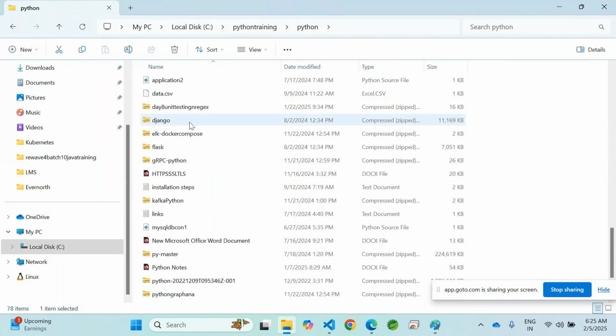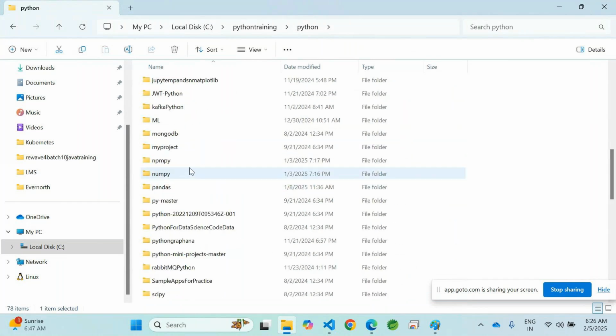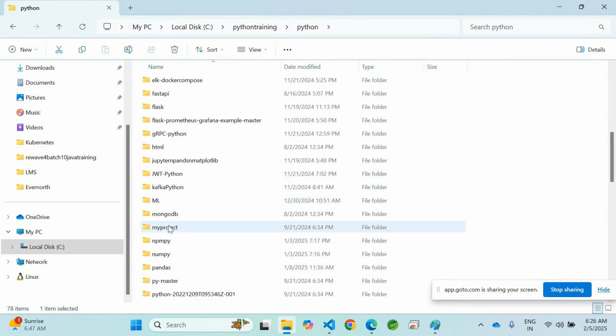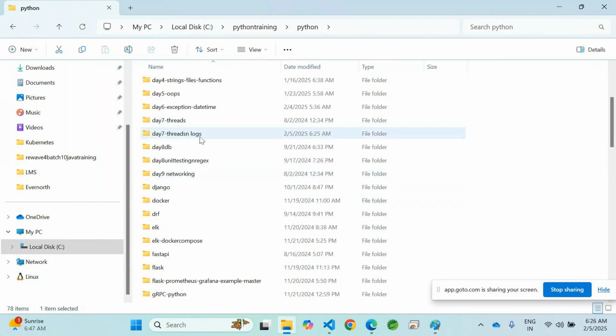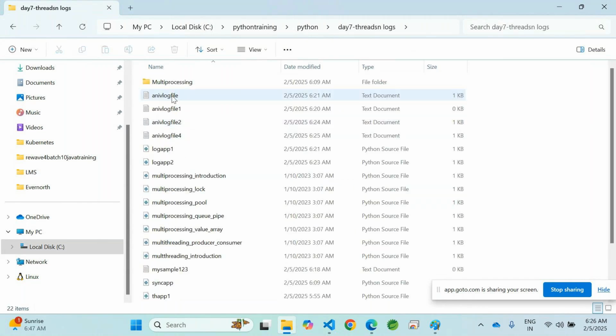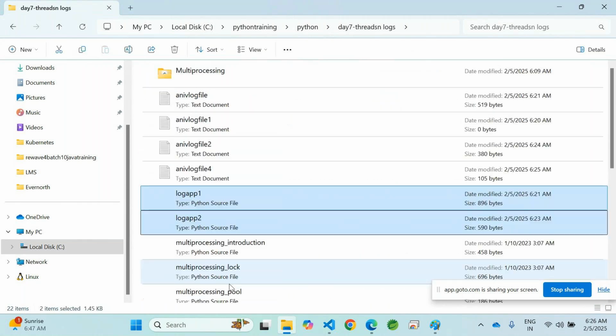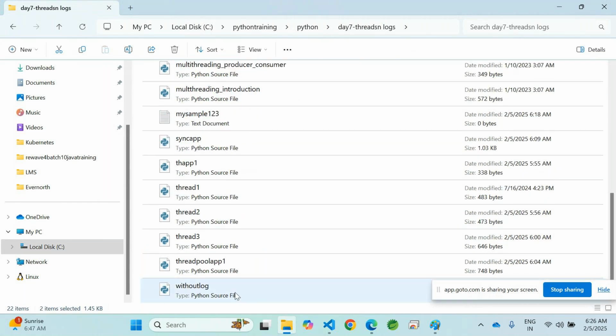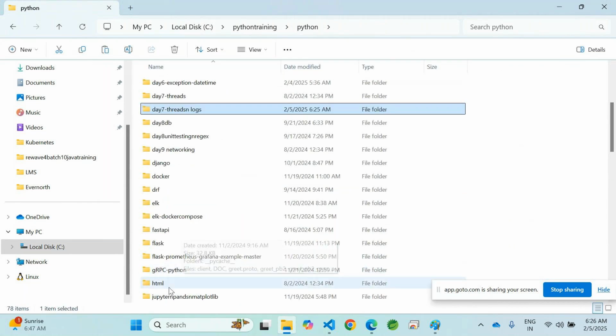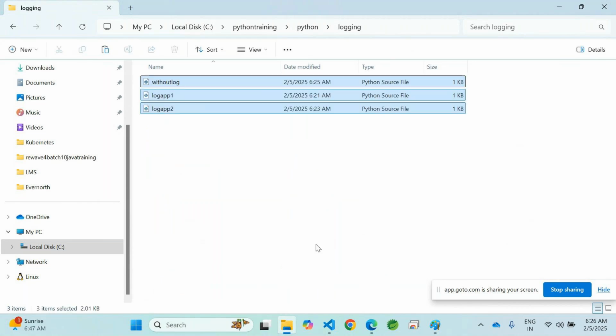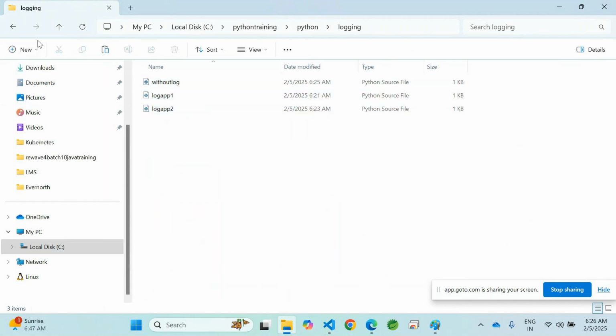And I'll make all the files in that, easy for reference. Three files. Okay, I'll just upload this folder.